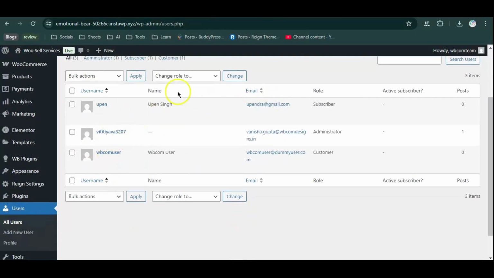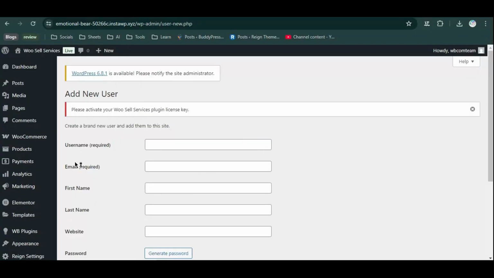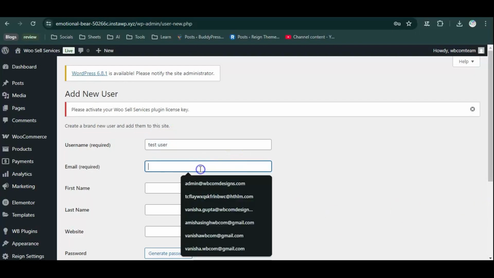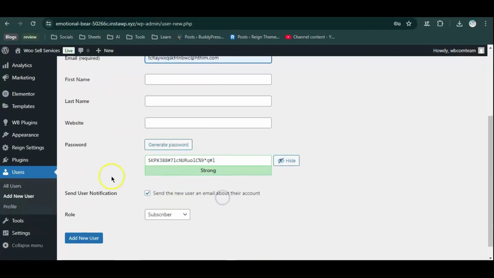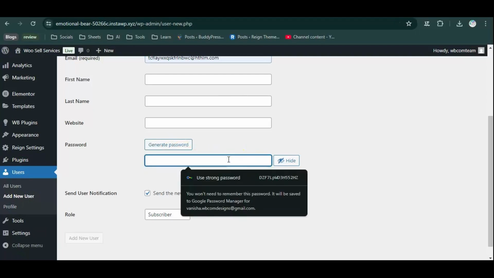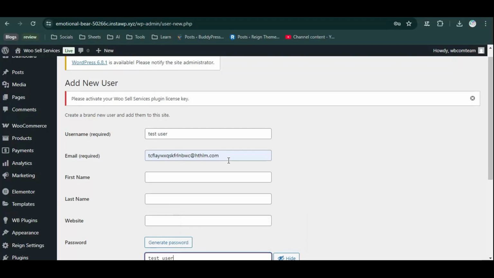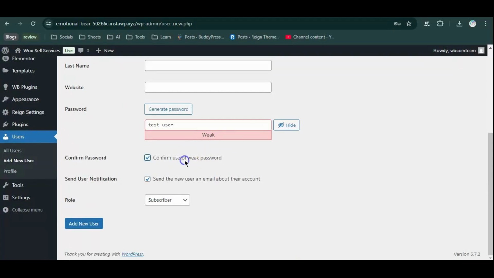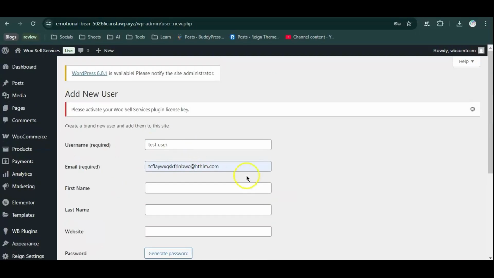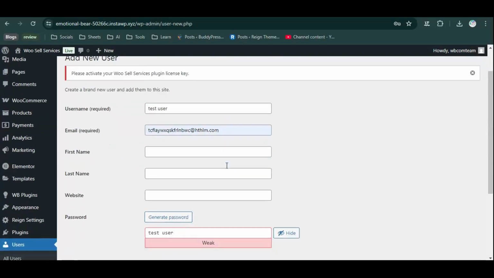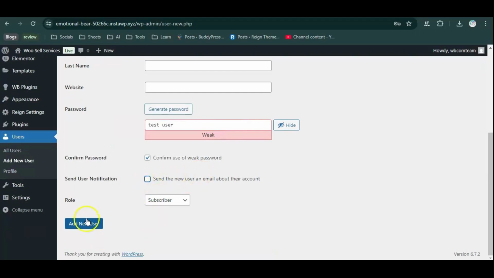Okay, so I will be creating a new user. I will set up the name. This is not a real email ID, so I will just uncheck that.